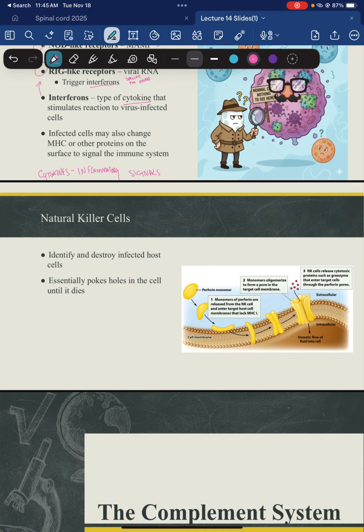Our cells can also change the appearance of the MHC. So they may not have to release lots of chemicals. There's this automatic response that if something gets in and starts messing around inside of the cell, it didn't trip the nod-like alarm or the rig-like alarm, but there are lots of other alarms that are going too. So we're just gonna change that MHC so it doesn't match our original barcode.